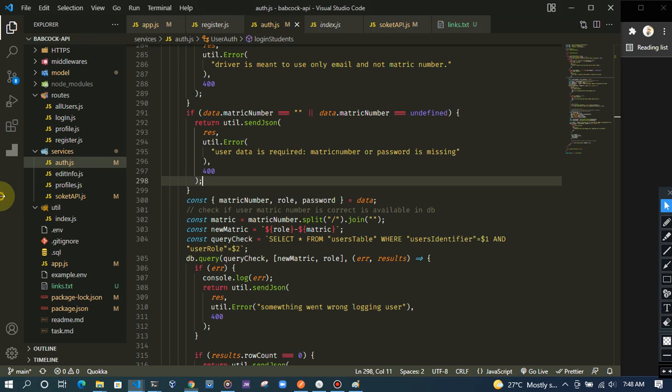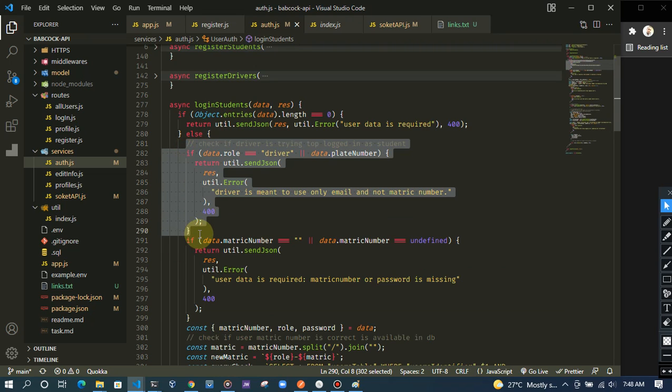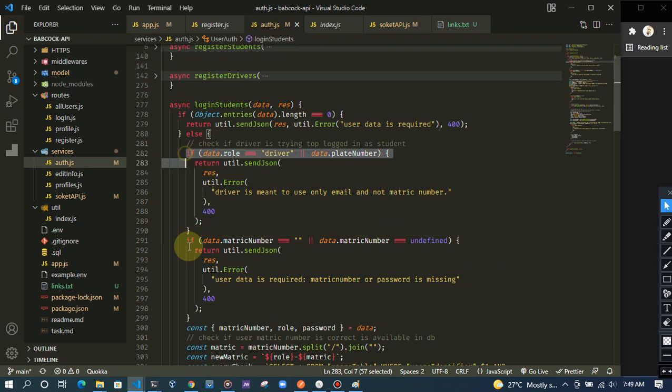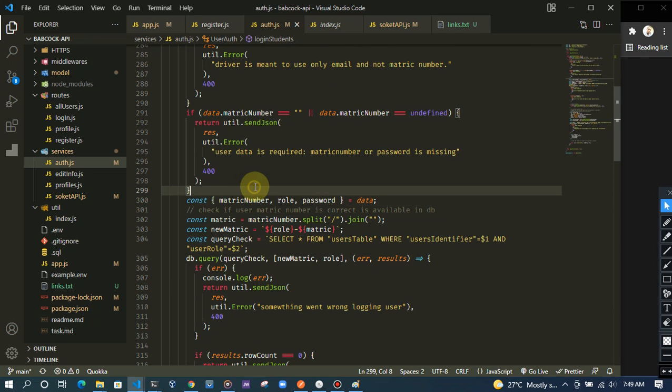And let's look at this. We are verifying, or validating, the request coming in from the client. We are also checking if the matric number is present. If it's not present, we are throwing an error. And secondly, what do we do next? We destructure the data.